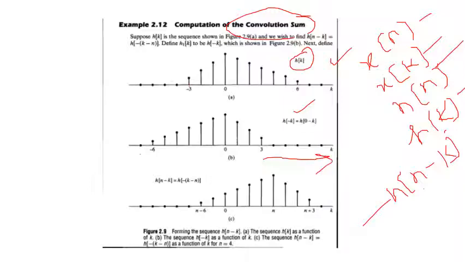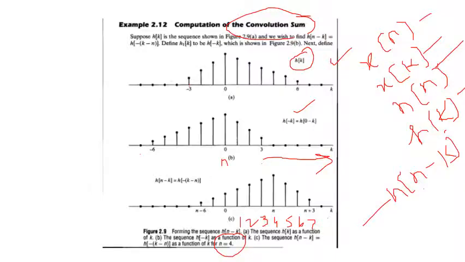So how do I know that we are sliding towards the right? Because we have n here. So if n is 2, this will become 5, this will become 4, this will become 3, this will become 2. Depending upon the value of n, we are sliding it. Here, for this particular example, n is 4. So this is 7, this is 6, this is 5, 4, 3, 2, 1, 0.